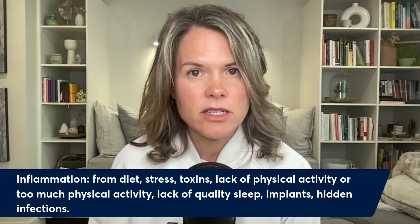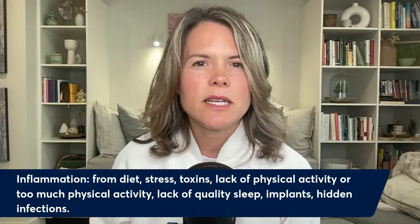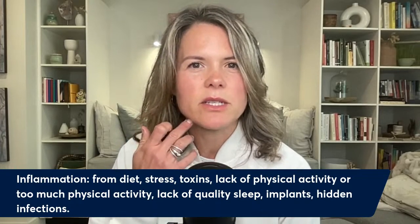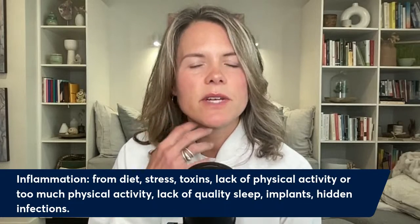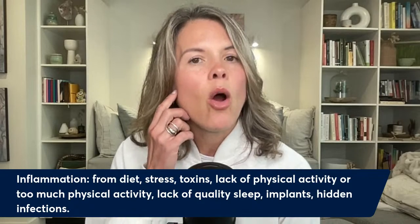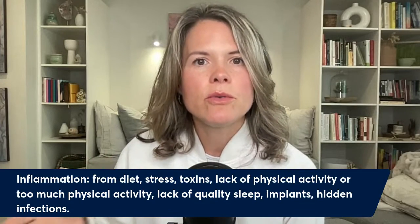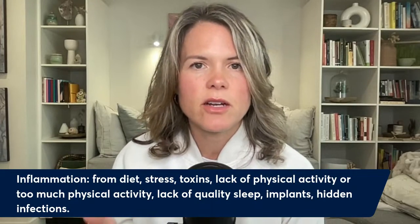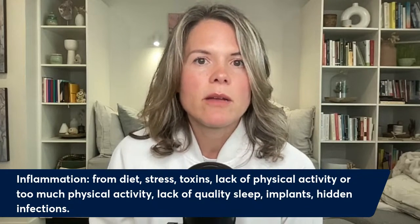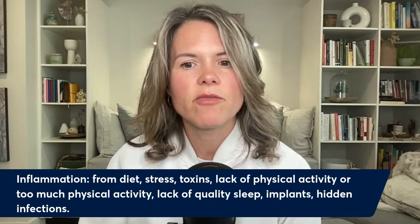who understands these conditions. So, for example, dental implants, you would be looking at a biological dentist who does things like CT cone beam scans. Sorry, I think I'm getting this right now. CT cone beam. And that's a specific kind of imaging that you do of the jaw to see if there's any hidden infections below your implants or around your implants, or where your wisdom teeth have been removed, or where you have deeper infections, because these are new technologies or new uses of old technologies that are being shown to be better at detecting these hidden infections. So your regular dentist may not be able to detect this for you. You may have to find what's called a biological dentist who does this kind of more in-depth tests.